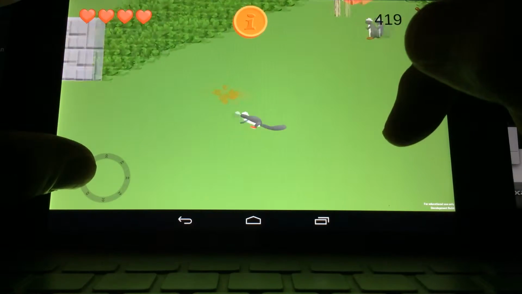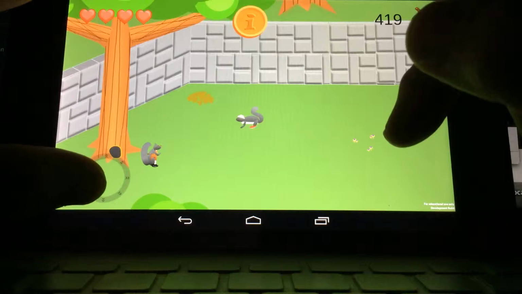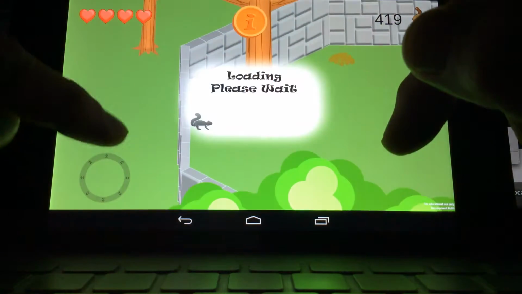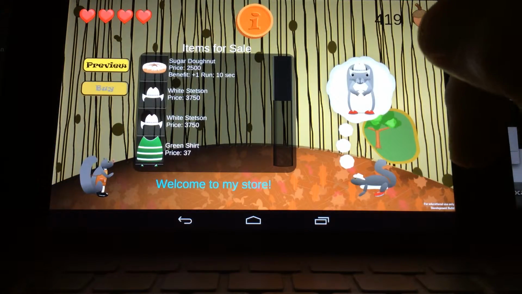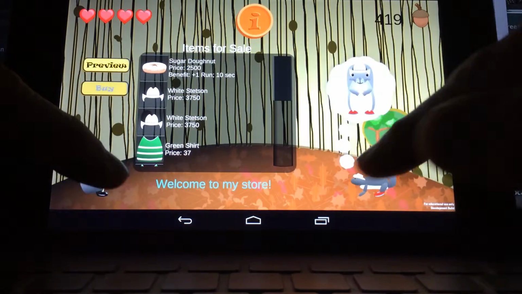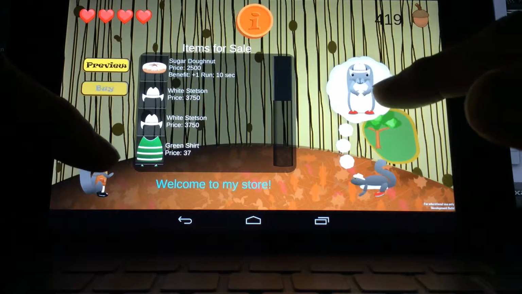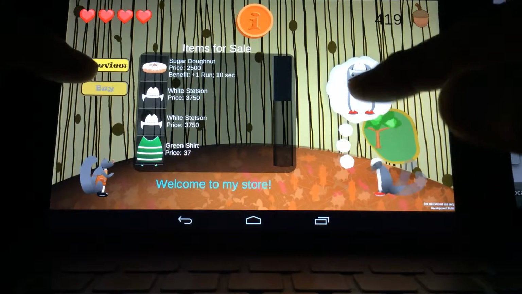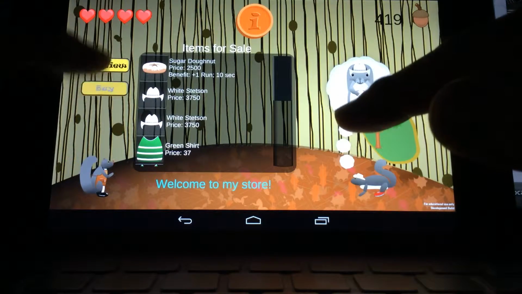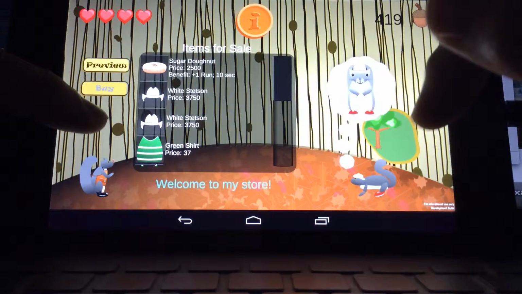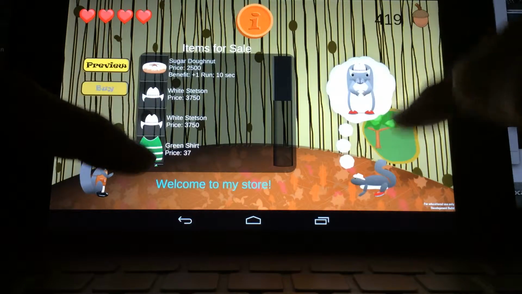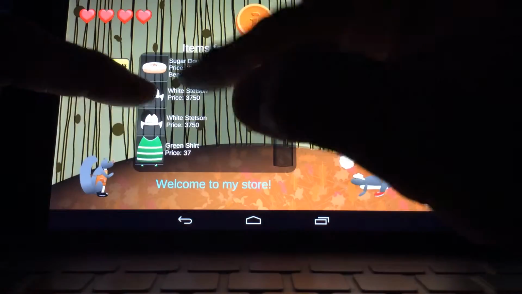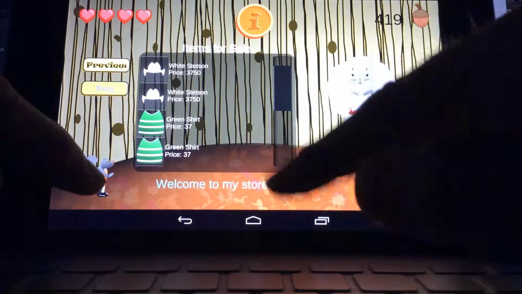Then we can come over here, and I have a new section down here for the vendor. We can go inside the store, and this is a new section that I've added. We see a thought bubble showing the clothing on the squirrel, and we can also do that for a preview. We have buttons over here, and then we have the inventory for the store. These are randomly generated. So we have a white Stetson, and then we have two white Stetsons there. So that's not going to help us a whole lot.